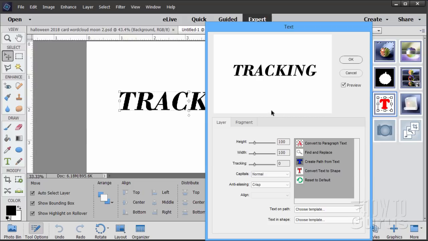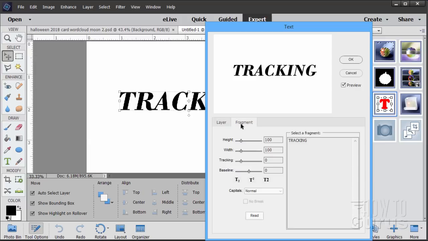This is actually one of the new features in Photoshop Elements 2019, the only feature that I like on the new version is the addition of tracking. And over in 2019, you can actually adjust the spacing between individual letters. You couldn't do that previously here in Elements Plus, but with the latest update, the version 11 update, you now can do that. Also, this version 11 update works for earlier versions of the Elements Plus, and we'll take a look at the versions it works with here in just a moment, but it works with earlier versions as well.